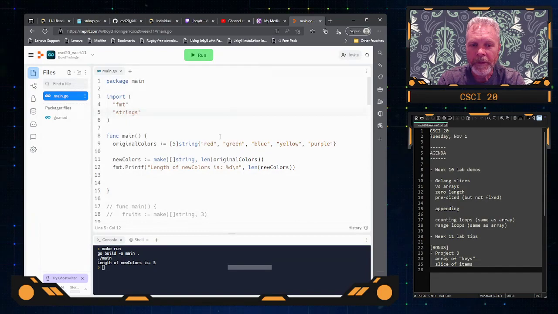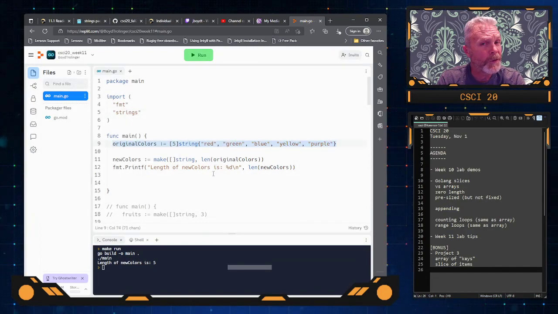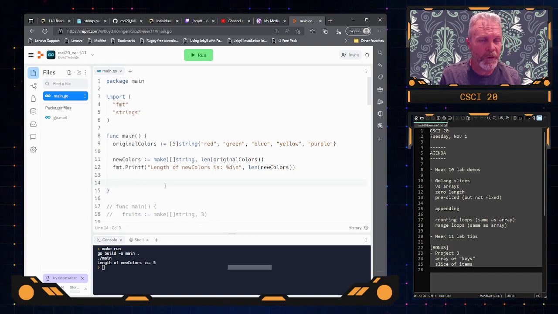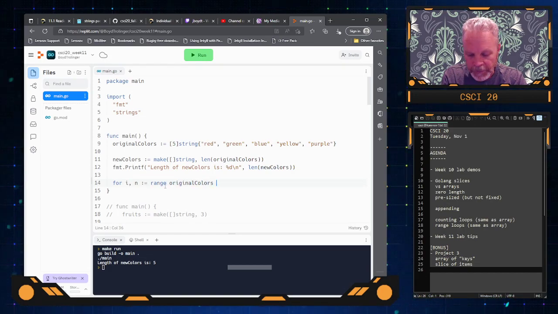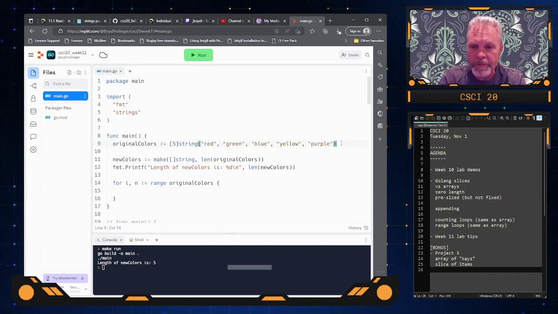Okay, so I want to cycle through the original colors without altering them and put them in my new colors as all uppercase. So how do we do that? We can use a counting loop or a range loop. I'm going to use a range loop. i, n equals range over the original colors. So I need to loop through the original colors to get what I want.